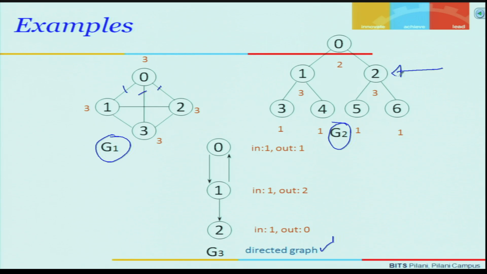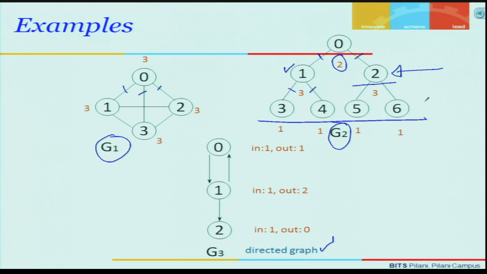This is a graph which we have already seen. It is a special type of graph which is called a tree, and we have already looked at definitions in trees. So, if you look at this node, it has 2 edges incident on it. So, its degree is 2, whereas this node has this and this edges incident on it. So, its degree is 3. Similarly, this degree is 3 and all the nodes at the last level have degree 1.